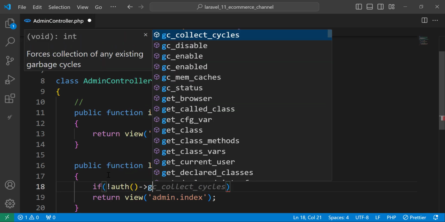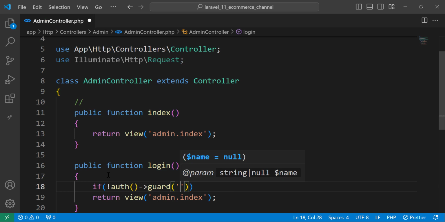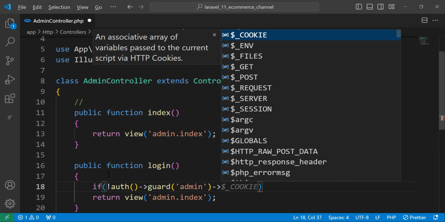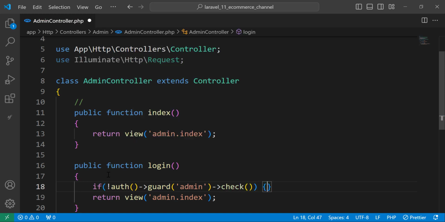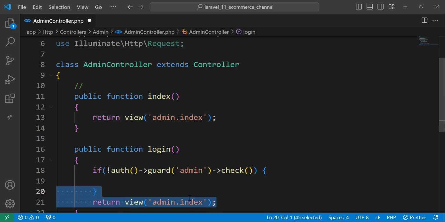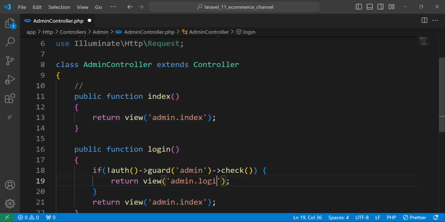We need to check using the guard that we will add later. This guard will be admin, and we need to check if the user is already logged in or not. If he is not logged in, we will return the admin to the login page.